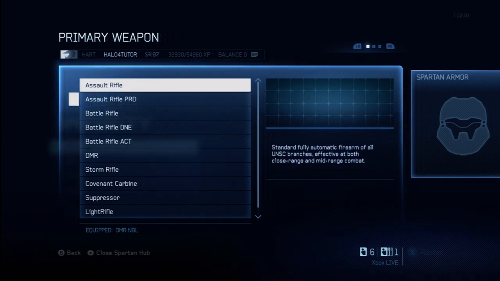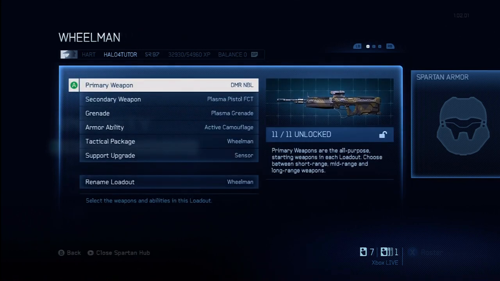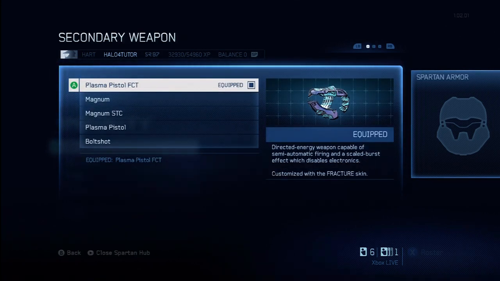Also, I very rarely use the automatic weapons, the assault rifles. They're okay for close range situations. I've tried them out. I just like the battle rifle better than the assault rifle.